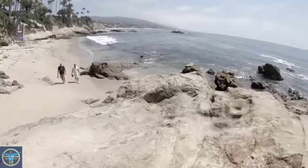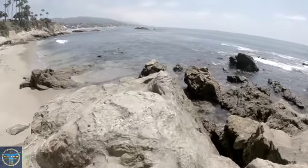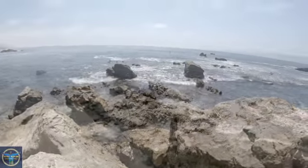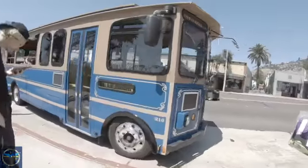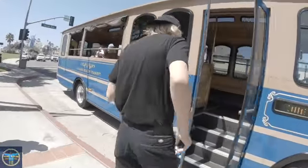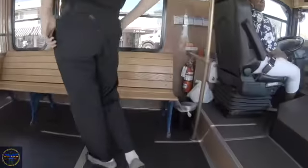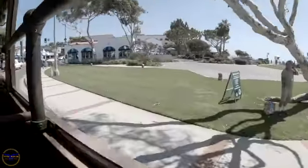My admiration for the city of Laguna Beach goes back to the early 80s when a friend of mine from high school moved to this city. In all of that time I've been coming here, the city has not changed much at all. One of my favorite things about this city is in the summertime they offer these free shuttle buses from Memorial Day in May until Labor Day in September. They're free to hop on, hop off, and ride along PCH Highway, getting off at each stop that you like along the way for free.